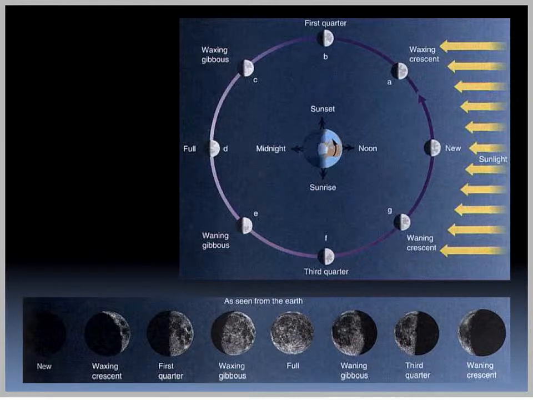And what we see and when it rises and sets is going to change. So for example, if I'm standing here right at sunrise, the third quarter moon will be directly overhead. At sunrise, a full moon will be just setting, and a new moon will just be rising. So by looking at this, if we see the sunlight coming through, we can see at different times, for example, at midnight, a full moon will be directly overhead, or a first quarter will just be rising, or a third quarter will just be setting.